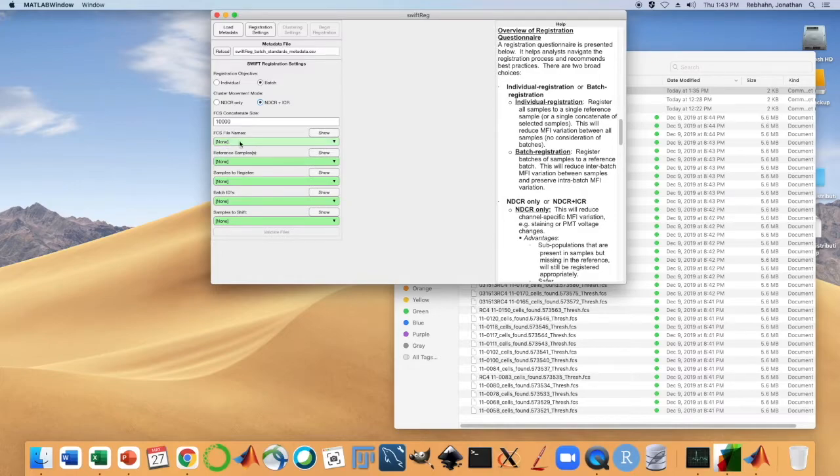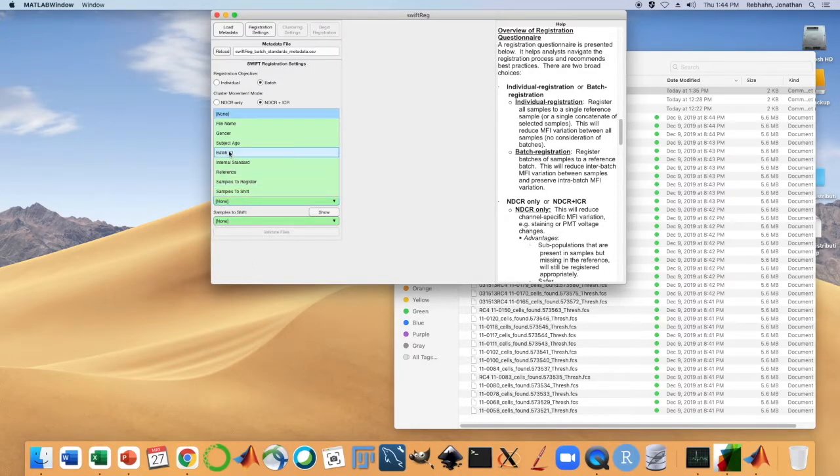So with 10,000 selected, I will choose the column that corresponds with the names of the samples. Then I'll check the reference column, and then we need to specify the samples to register. And again, all of the names specified here come from that metadata file that we just created.